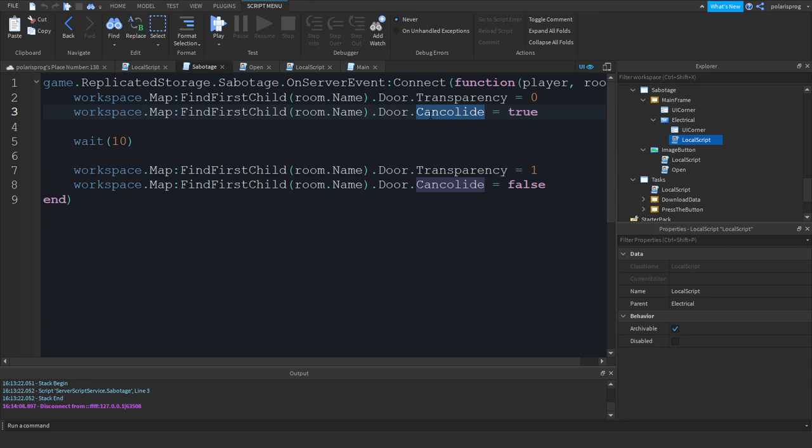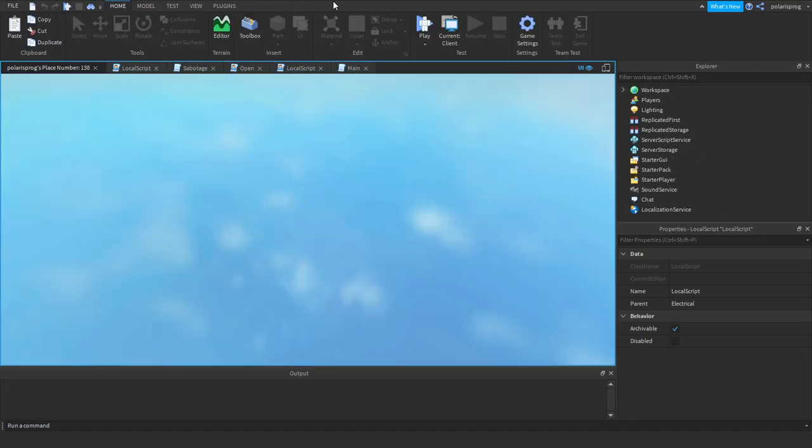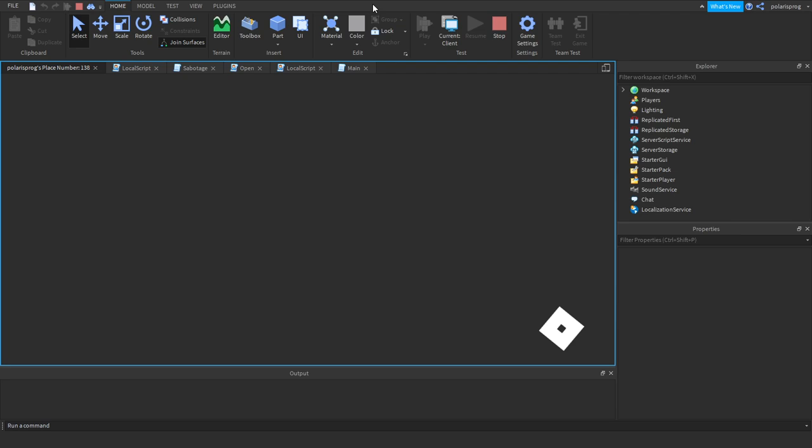Can Collide is equal to true? And why is this not working? It should be working. Wait. Workspace.Map, FindFirstChild, room.name. Oh, I don't know how to fix this. I think I know why. I'm not sure.